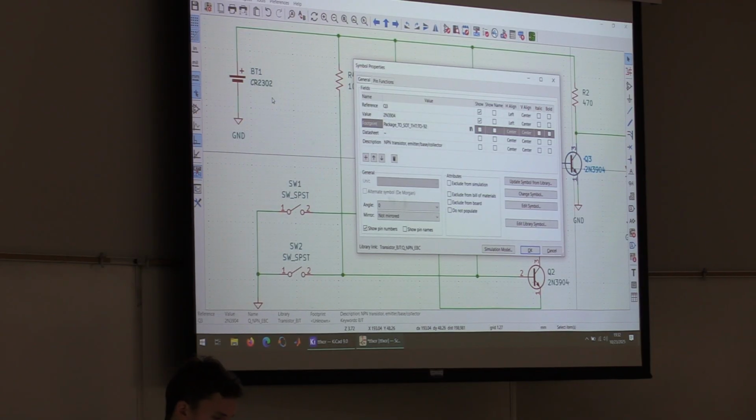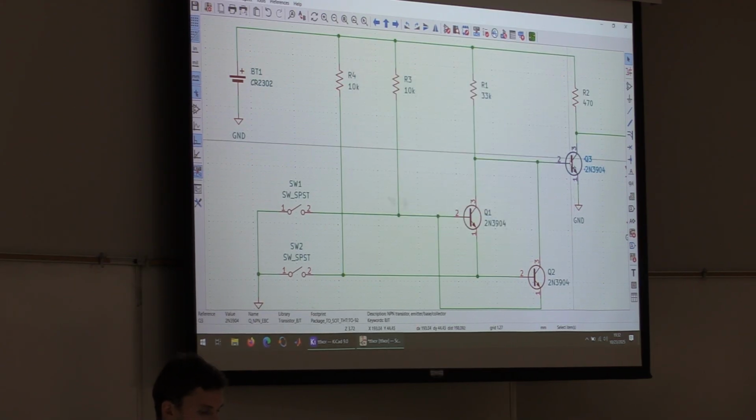So I'm going to double click that. It should set it right here, and with that you can hit OK. And the footprint will be set for that transistor. The joy of this is you have to do this with every component. You have to select all the footprints.